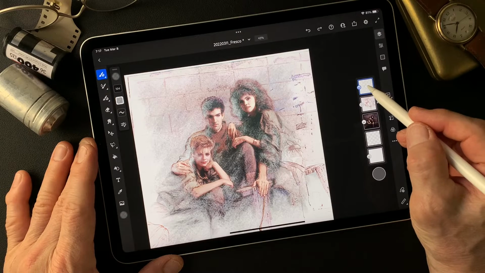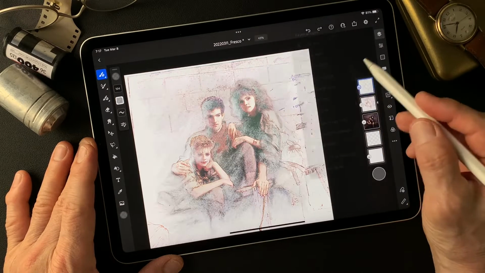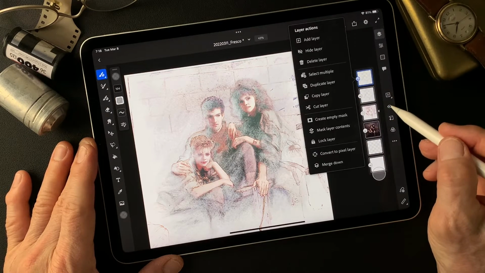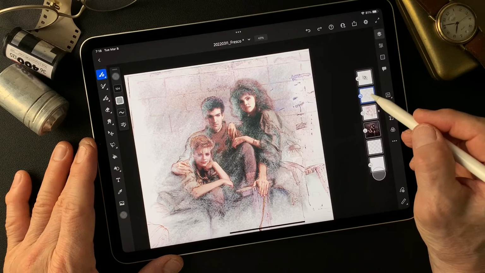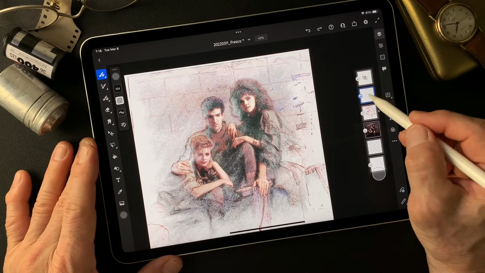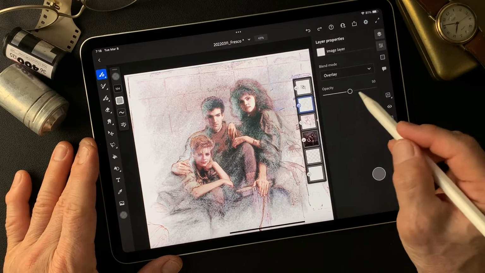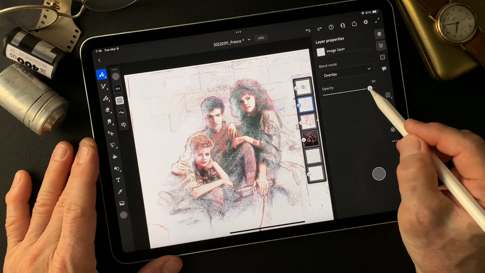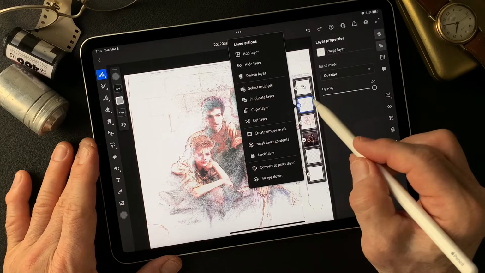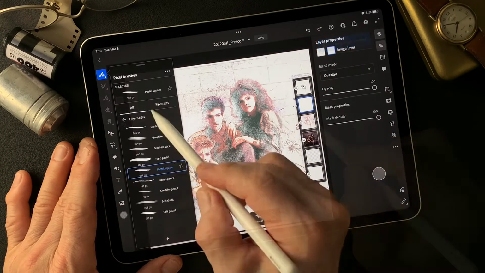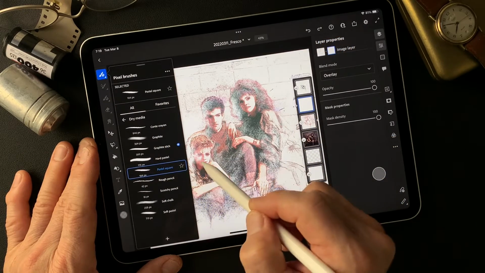Just in case I'm going to duplicate this layer, then turn it off to keep it. Then I'm going to work on this to add some colors. Opacity 100, then create empty mask. Use the same brush, pastel square.